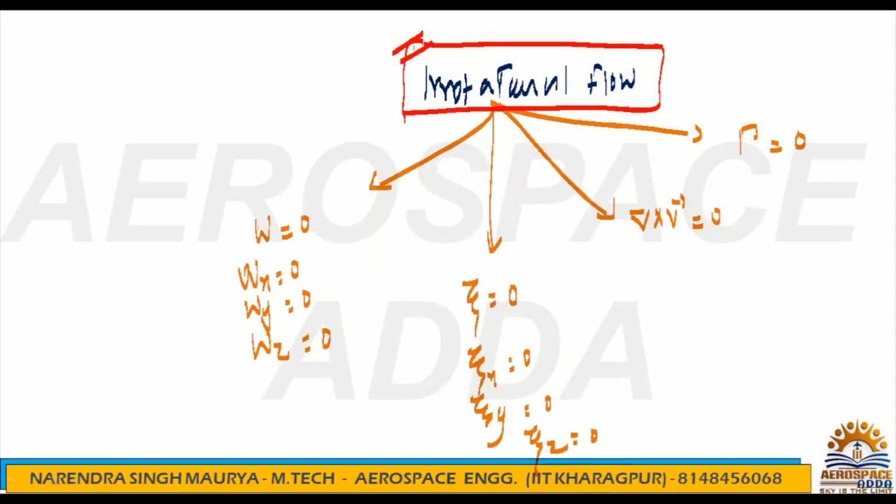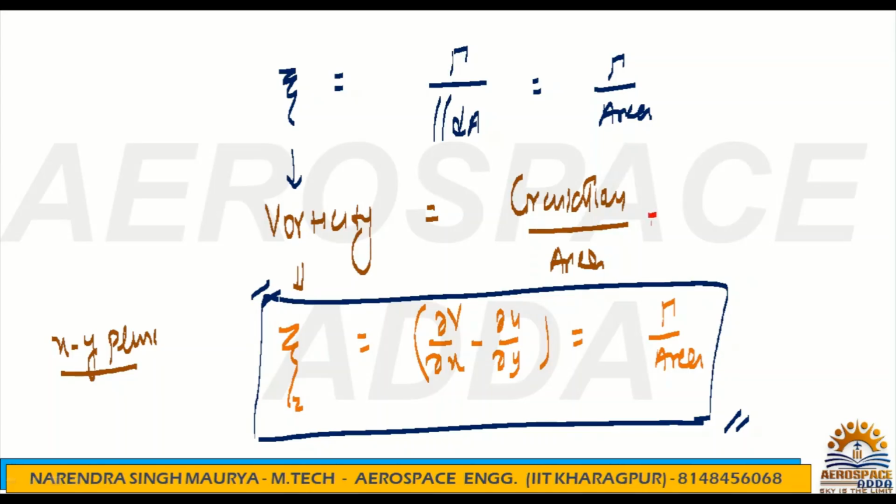Okay. Strength of circulation is called vorticity. I should write here circulation per unit area, also called as strength of circulation. So strength of circulation is also called vorticity, you need to remember. Okay, for 1 mark they can ask you. Strength of circulation is angular velocity, strength of circulation is vorticity, strength of circulation, any other name they can give. So always remember, strength of circulation is nothing but vorticity, right?